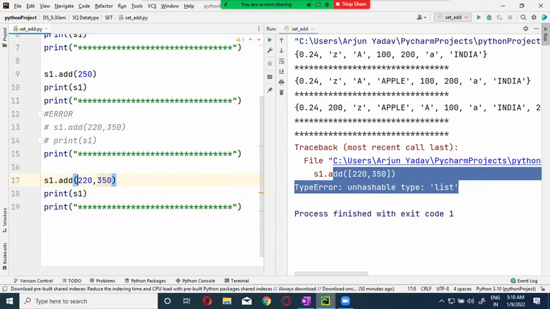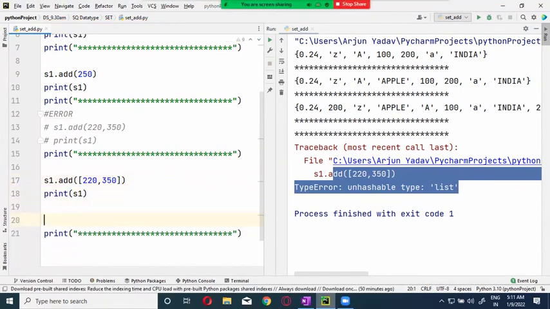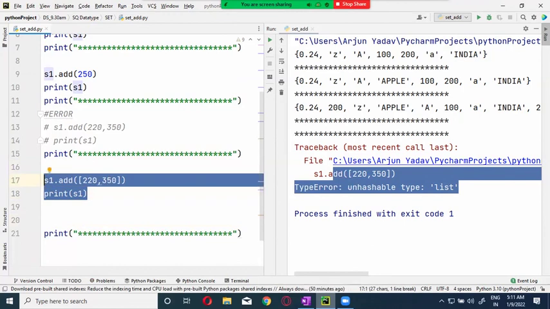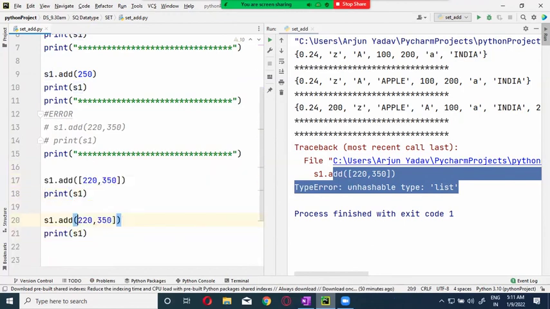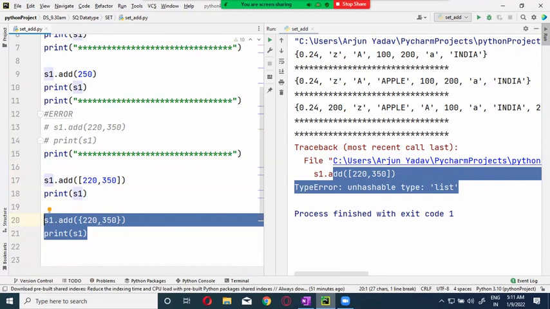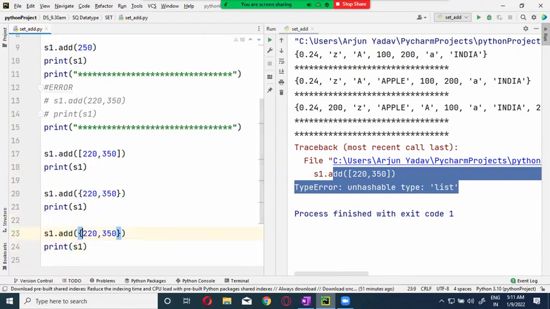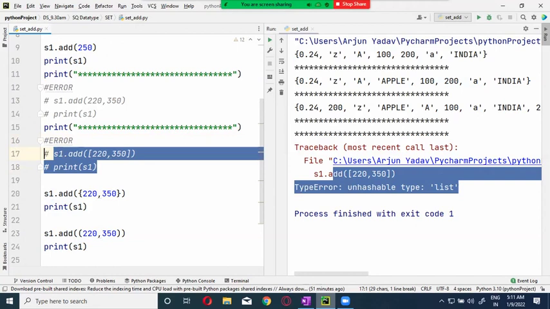It is difficult for me to put down all these things in that. So whenever you are entering over here, this one is an error. I'm going to write it down so that it is easy for you to understand. This is an error, and this one is also an error. This one is also an error. Now, this one is okay. The last one is okay. This one is okay for us. Now, these are errors. First one is an error, this is also an error. I'm commenting this. This one is an error.